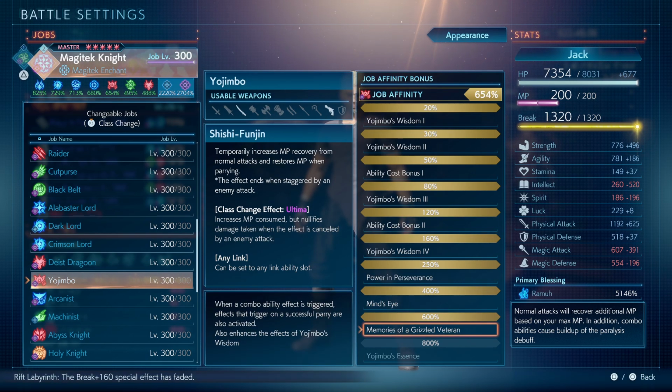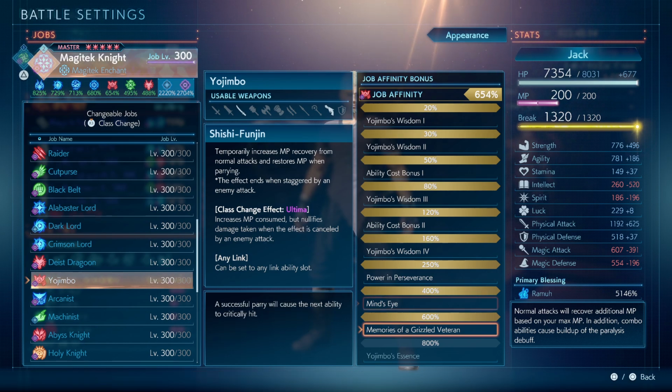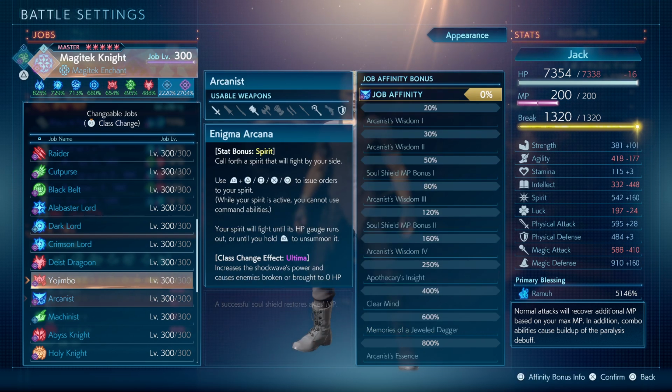600 if you want to always go for the critical of your normal links, of your links, combo ability links. Once you perform a parry, your next ability will be critical and temporarily increase your damage dealt after chain cancelling. Strength, agility stat and reduce MP cost of abilities.